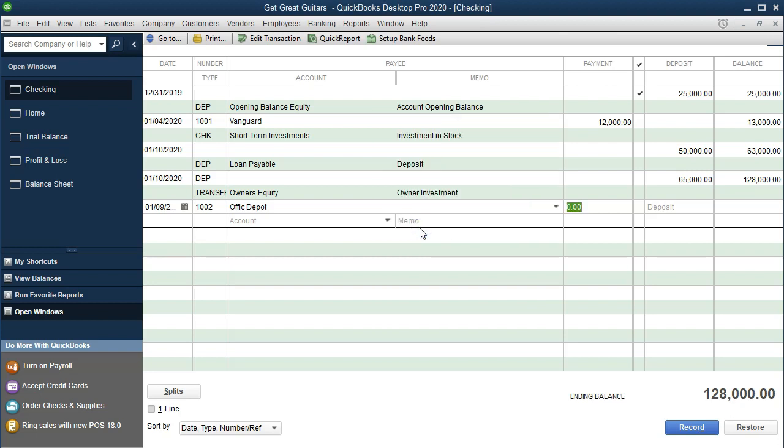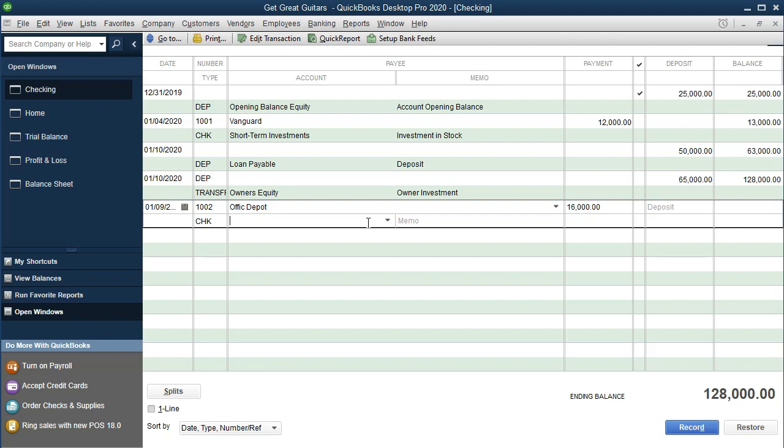The amount is going to be for the 16,000. And then the other side of it, where's it going to go? Notice that as we enter these into the check register, it's not populating the other side because we've never entered anything to Office Depot. However, in the future, next month, if we purchase something from Office Depot again, it will remember that for us and select the other account. Now, considering Office Depot, we may have multiple types of expense accounts we want to be posting to, because later we might be buying supplies. Right now, we're buying furniture and fixtures.